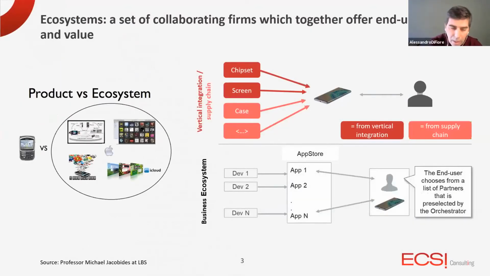So what is an ecosystem? This is a little bit of a description. So it's an intro. I'm using the description of Professor Michael Jacobidis at London Business School. Obviously, there is quite a difference between a product and an ecosystem. An ecosystem is a set of products and services which are offered into a basket as alternatives for the end user or for the customer. The typical example you can see in publications and in cases of a business school is obviously the Apple case with the App Store, where you do have a product which is the iPhone, and sitting on top of the product you have the App Store, which is fundamentally a basket of services, software, and apps that you can choose based on your needs and based on your context as a user in a very independent way.